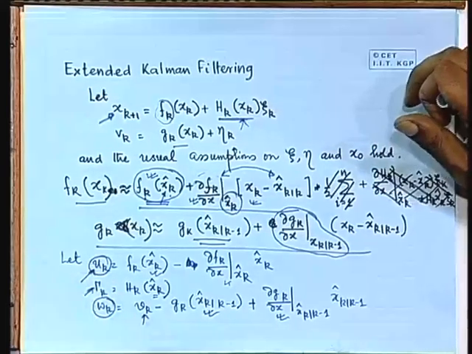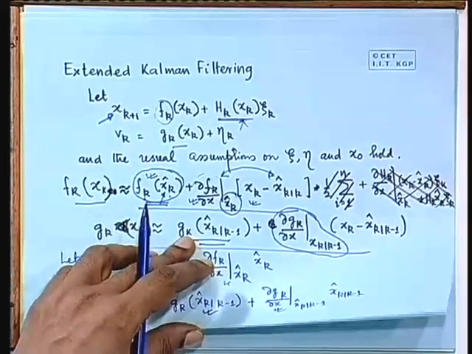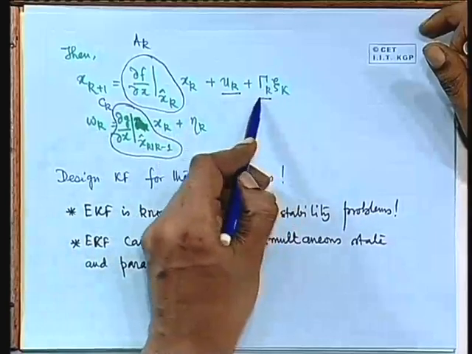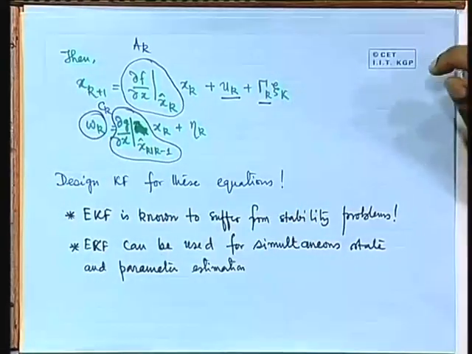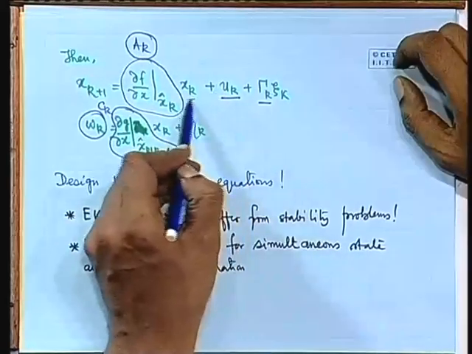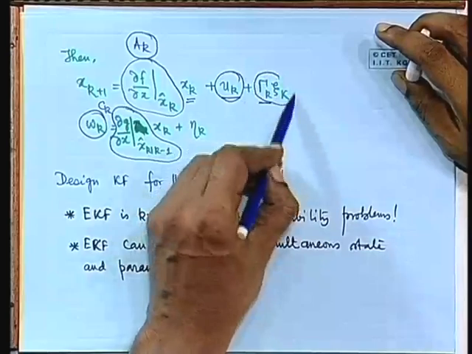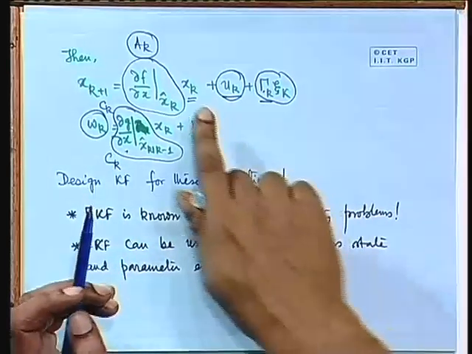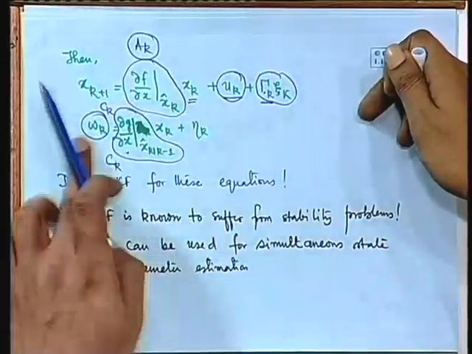Once you have done that, you can write this equation in terms of these and it will become a linear Kalman filter. That is the whole idea. If you write it in terms of this u and gamma and this w, it becomes the known linear Kalman filter. So this is your matrix AK, this is xk, this is your known input uk, this is gamma k. Xi k is unknown, gamma k is known, and this is Ck. So in the vicinity of x hat k, the system dynamics behaves like this linear equation.